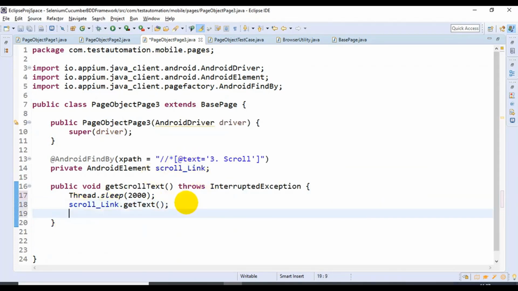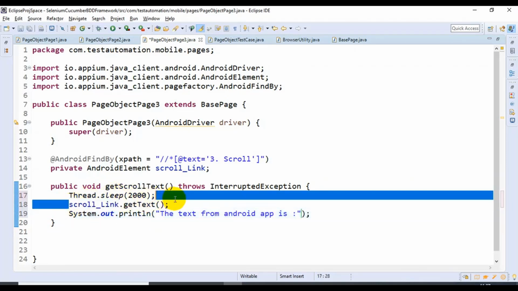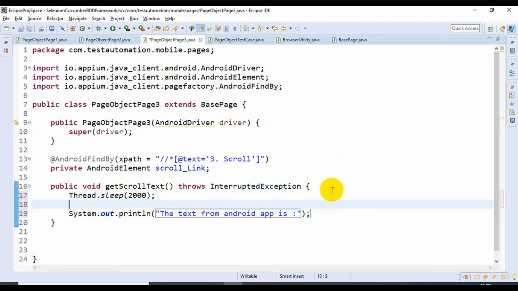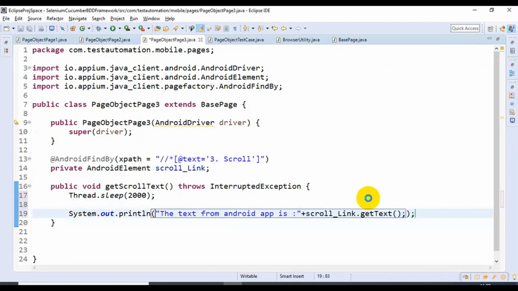I'll do one sysout here, System.out.println. Inside this, the text from Android app is, then simply I'll call this method inside the sysout. So that's all guys.